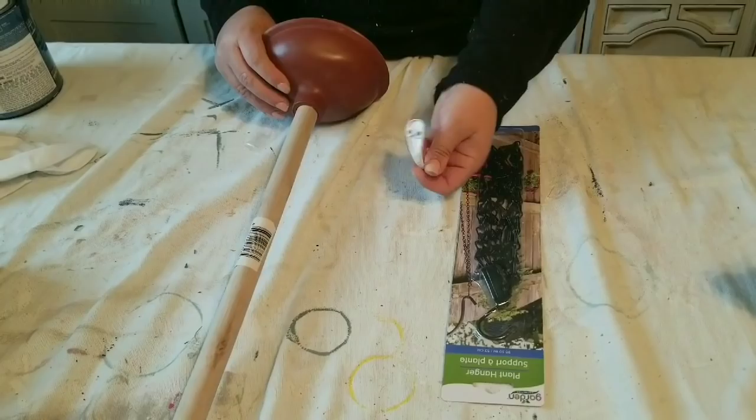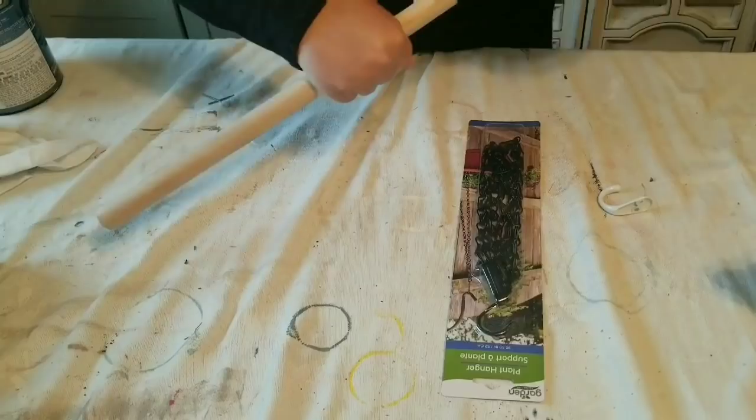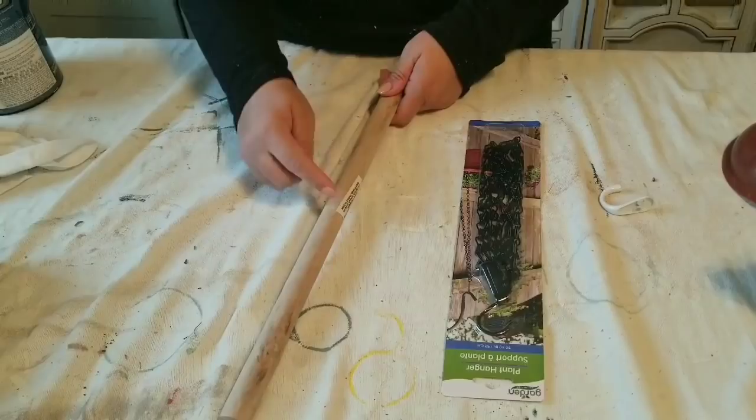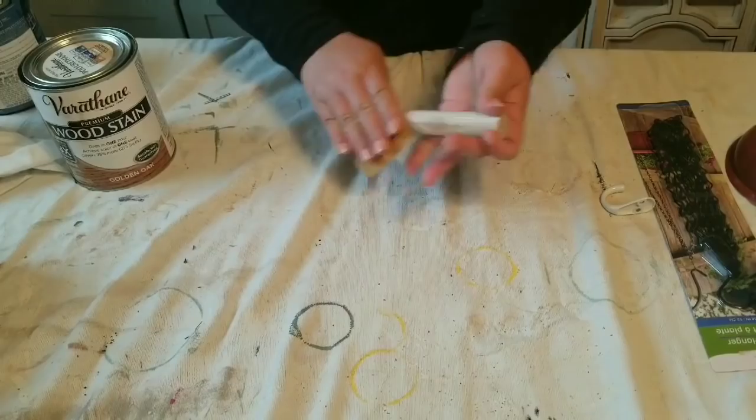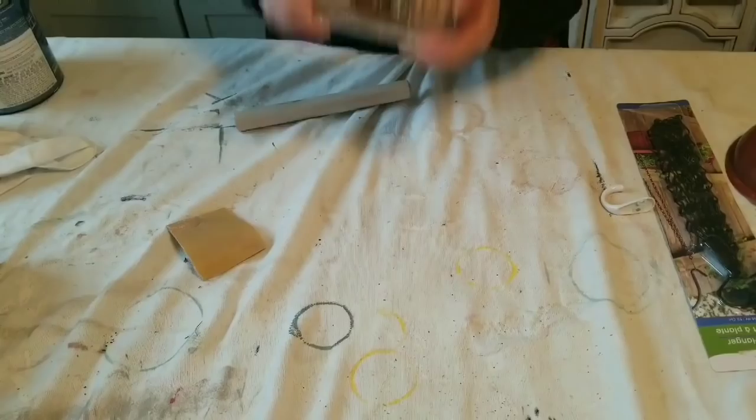I am going to DIY a toilet paper holder. We have not had a toilet paper holder in this bathroom since we moved — it was broken, so we just put it on top of the vanity. I just wanted to do something different and keep the vanity nice and clear. So what I did was I grabbed one of those plungers from the Dollar Tree, removed the stick and cut it to about the size you would need for toilet paper. I didn't measure it — I just made the cut.